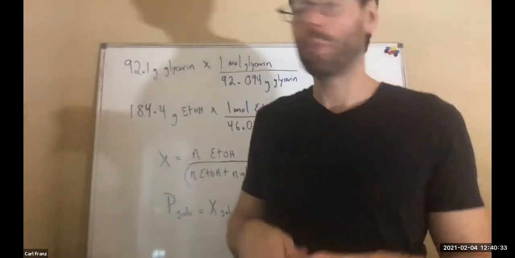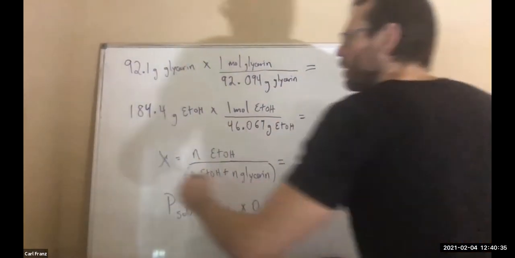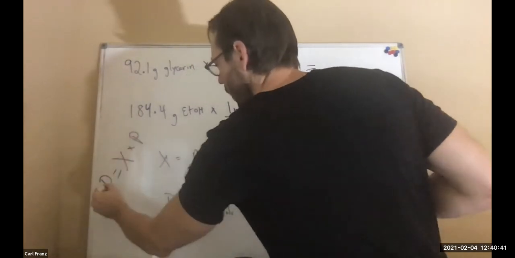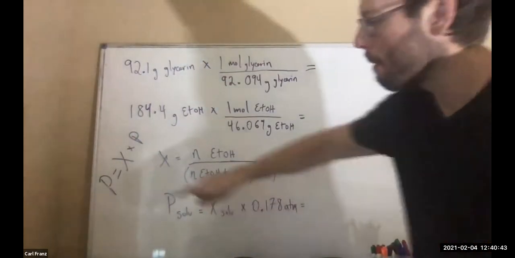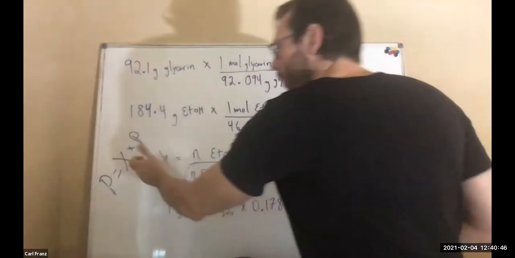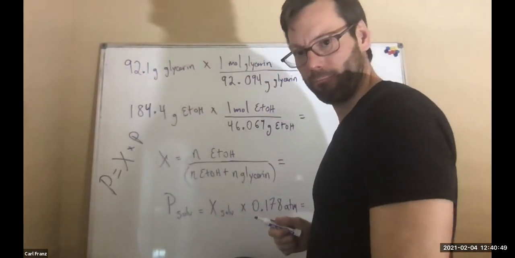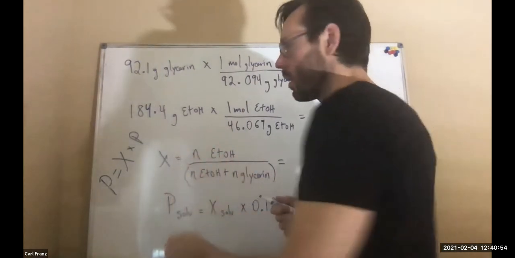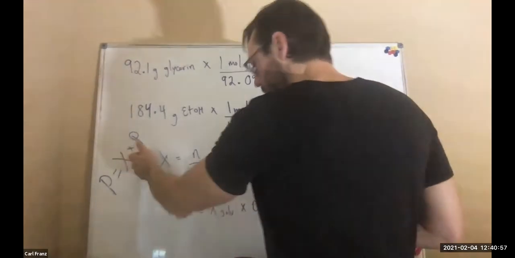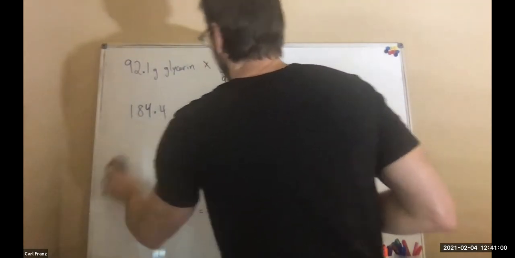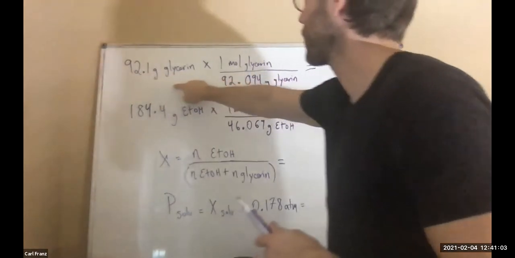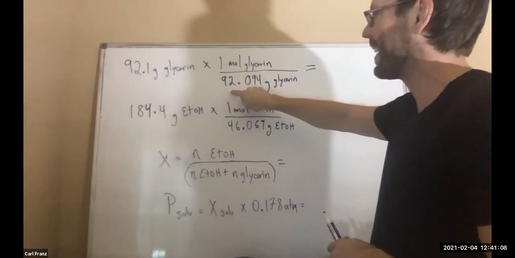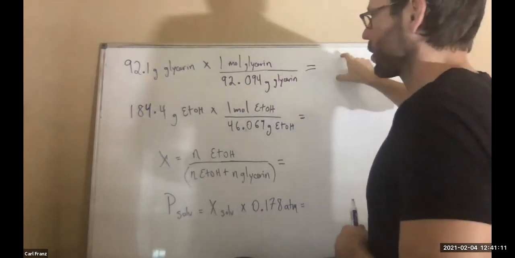And so we've got to do, right, P equals mole fraction times P, right? So we've got to find the mole fraction, right? We have P, the vapor pressure, at 0.178 atmospheres. We're solving for the P of the ideal solution, so all we really need is the mole fraction. We're given grams, so we multiply by our conversion factor, the molecular weight of glycerin being 92.094. That'll give us moles of glycerin.